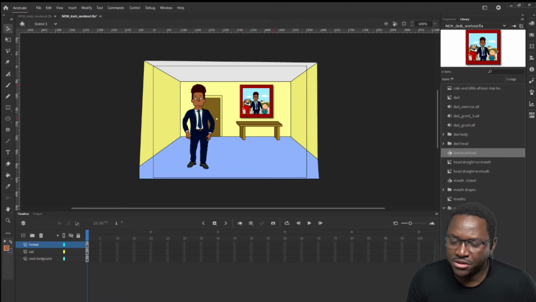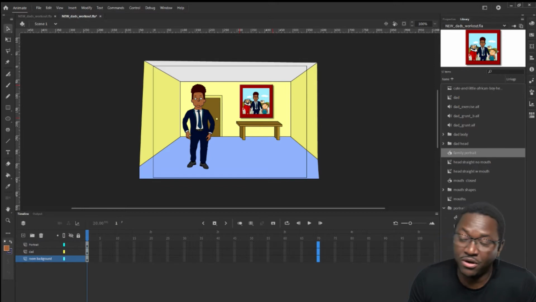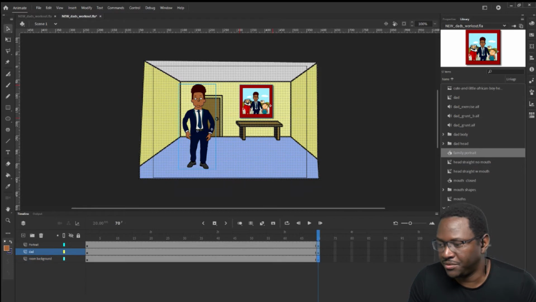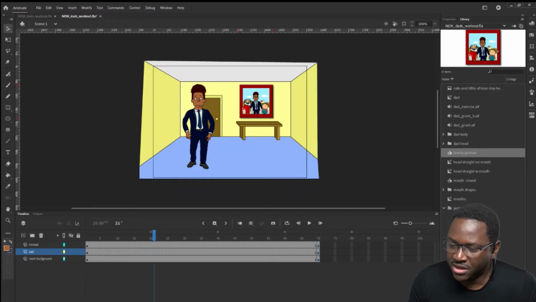Now to do our quick animation, we're going to use this part here. This timeline is to choreograph everything that is going to happen inside the animation. So I'm going to go around frame, let's say 70, and add what we call a frame. If I select all the frames here, I can go inside Insert, then go to Timeline and say Keyframe. Now here you can see that I have two different images. So I have two dots here. Those dots represent keyframes.